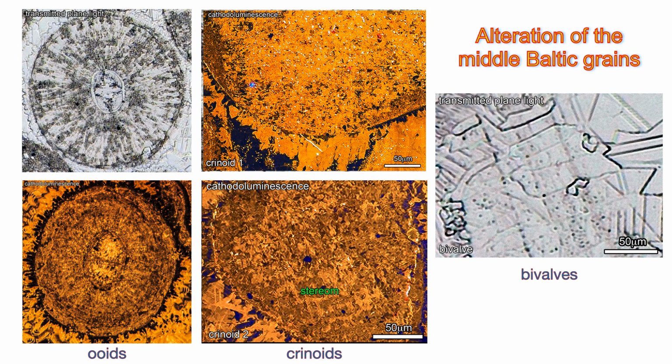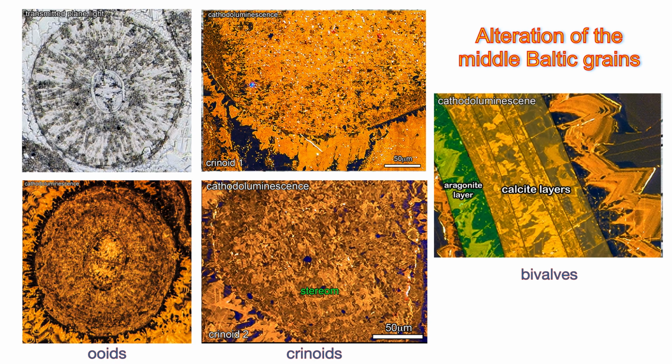The bivalve structure on the right image is difficult to see in plain light, but is well defined on the CL image. Its 4 calcite layers are given a yellow overlay, and the aragonite layer is given a green overlay. The 4 calcite layers have bright and dull orange luminescent patches that do not cross the layer's boundaries, indicating this pattern was generated internally. There is no petrographic evidence to indicate when this stabilization took place relative to the changes that occurred in the intergranular pores.